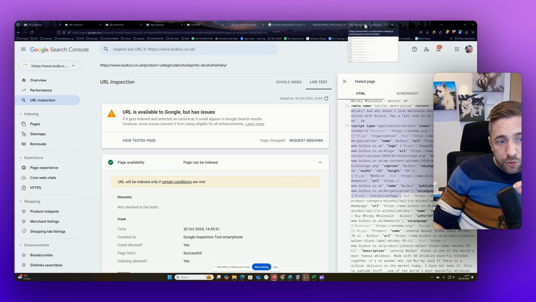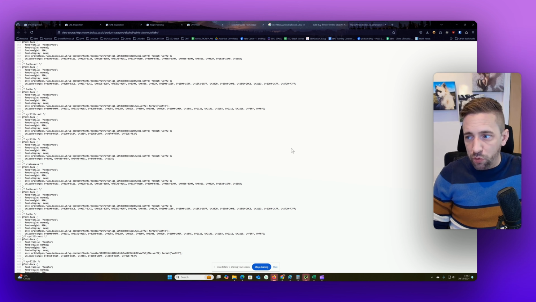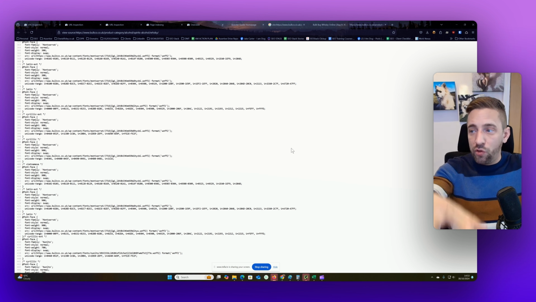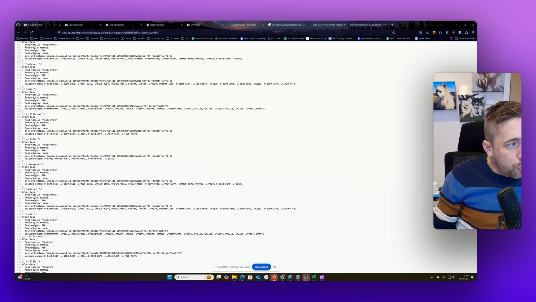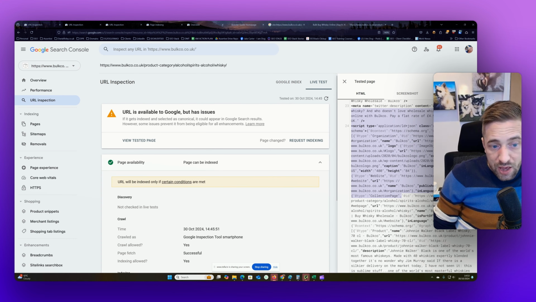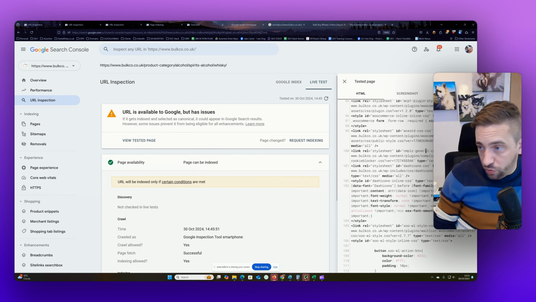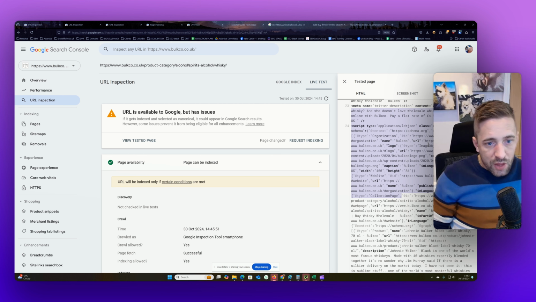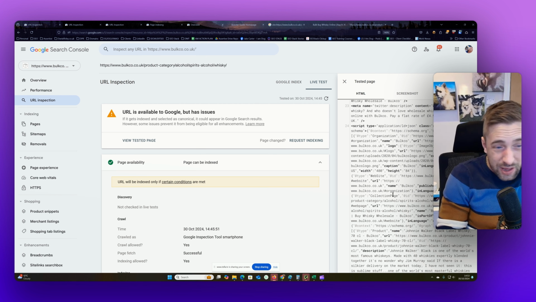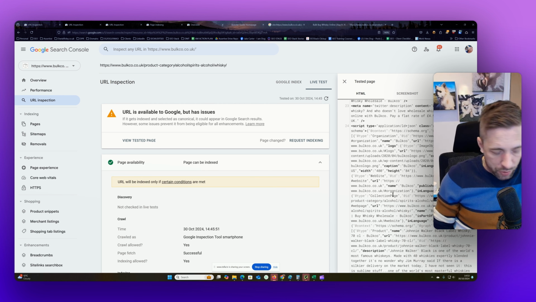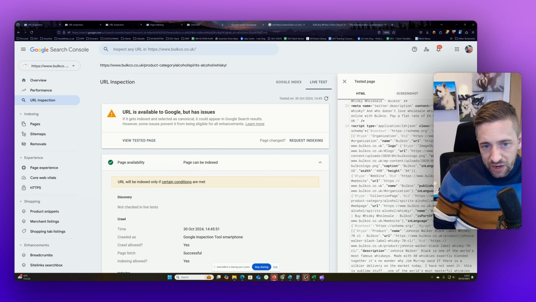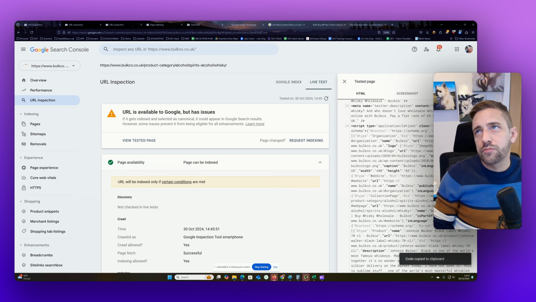Okay. So when we visit in a browser, our browser makes the request, gets all of the data back, and turns that data into a web page. So what Google is doing here is it's showing you what data it got back. Now, one nifty little trick that we can do to see if Google is actually able to render our page, and I'll explain why that's important in a moment, is we can click on this copy icon.